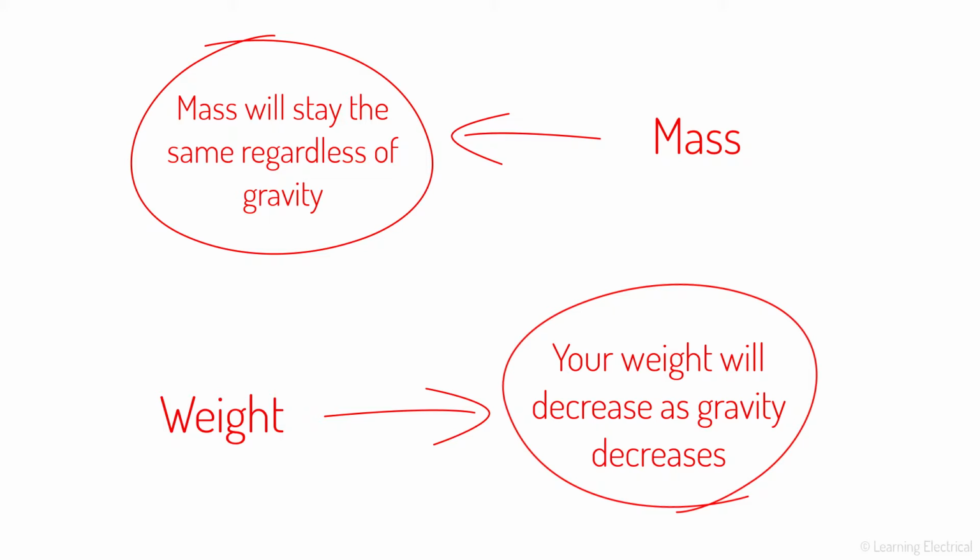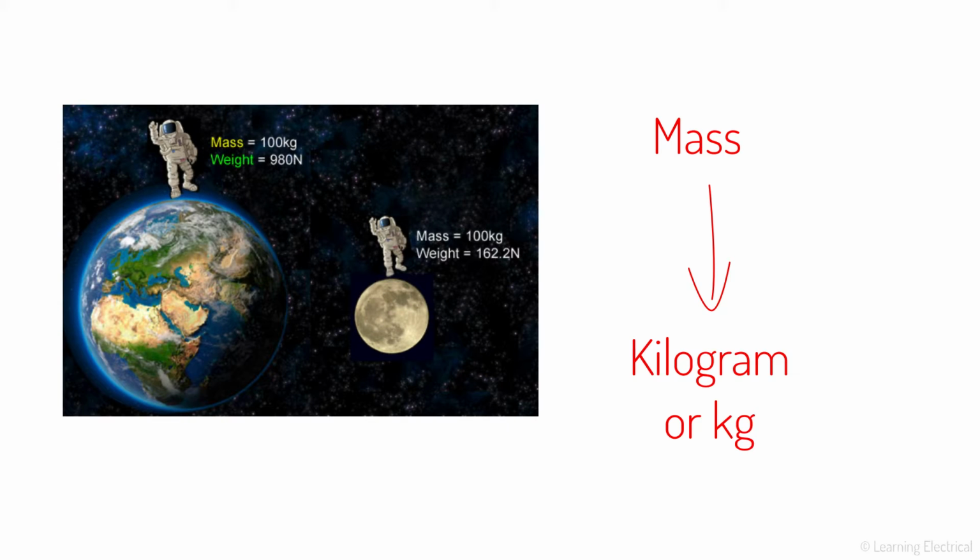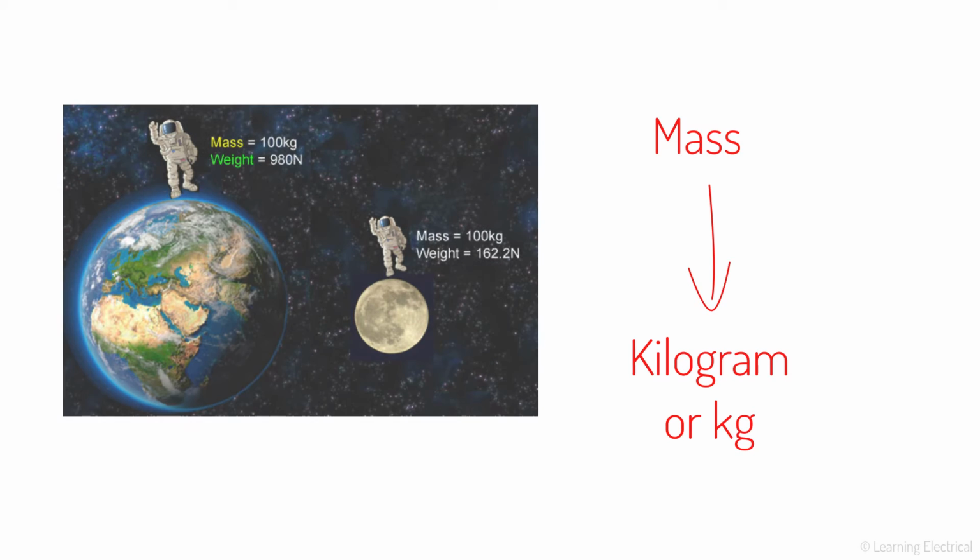So if you stand on a set of scales, it will measure the downward force you exerted in newtons and convert this to your mass in kilograms on the screen. The unit for mass is the kilogram, hence why standing on the scales will show kilograms, or stone if you have it set to imperial. A 50 kilogram mass will have a 50 kilogram mass wherever it goes, but its weight will depend on gravity, and the weight is measured in newtons, named after Sir Isaac Newton.